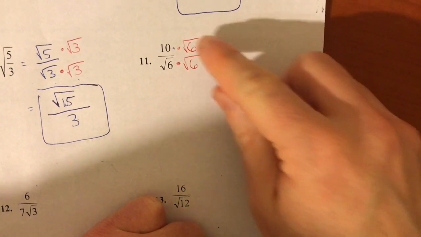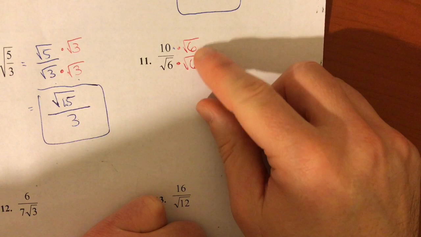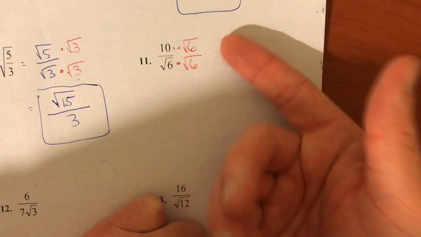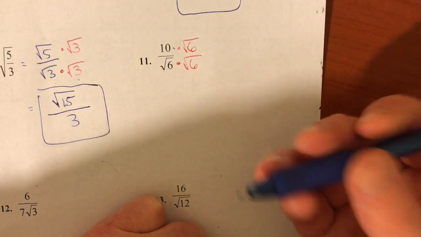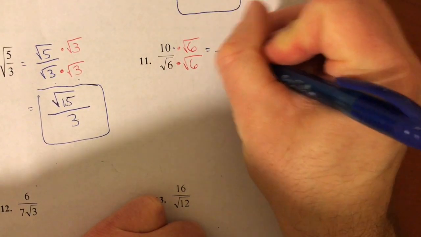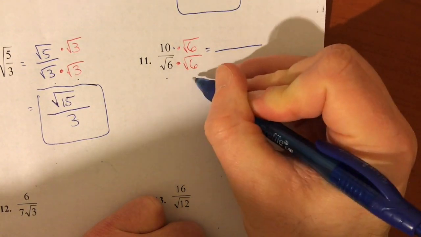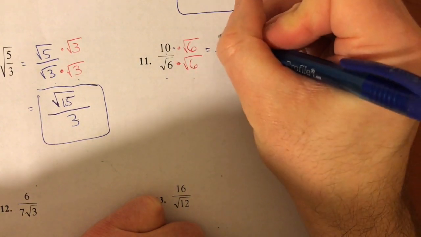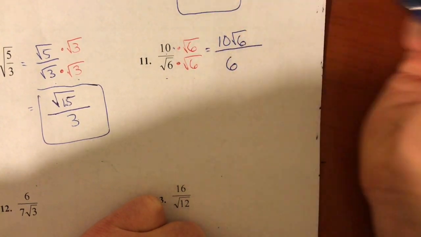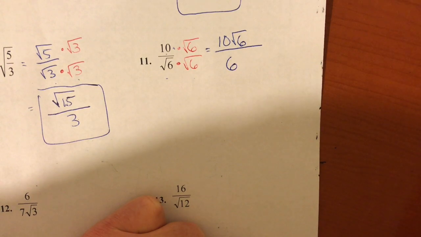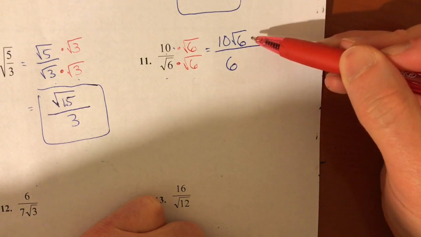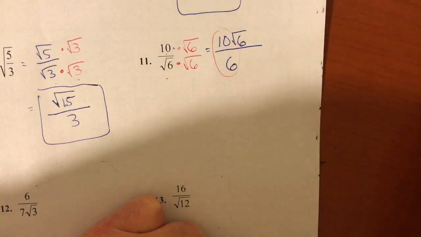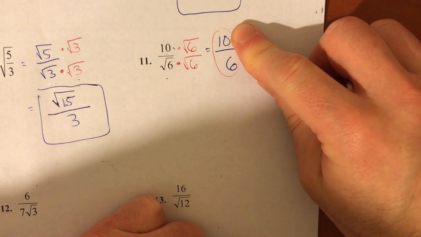So I'm really multiplying by root 6 over root 6, which again is, the reason you're allowed to do this, think about it, is root 6 over root 6 is really just 1. So you're just multiplying the fraction by a special form of 1. What does it give you? In the denominator, root 6 times root 6 is 6. Numerator, 10 times root 6 is 10 root 6. And now take a look at that. Root 6 cannot reduce, but look at your non-radicals right here. 10/6. That fraction can reduce.